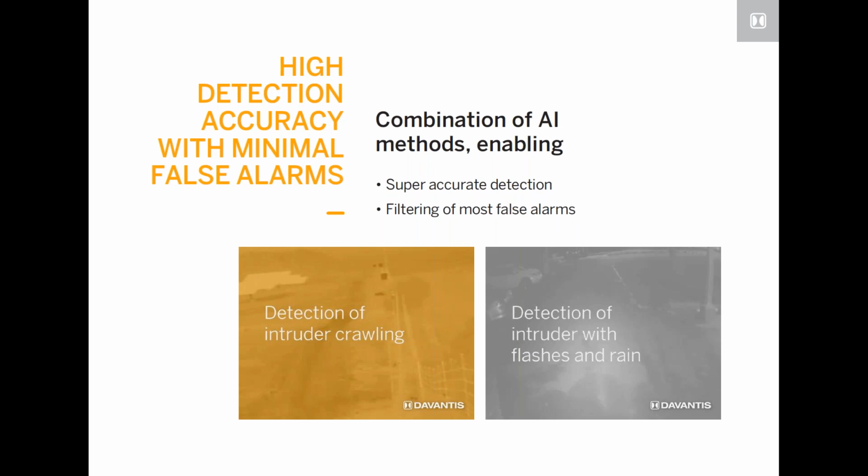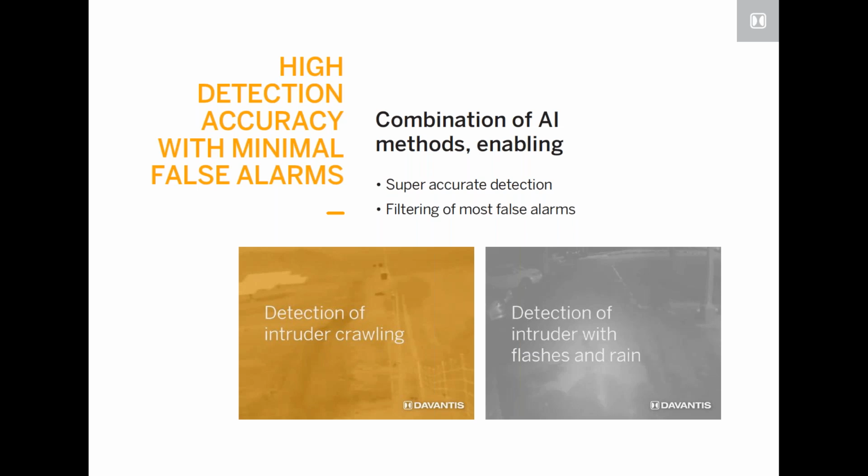With us, it's critical for us never to miss an intrusion. We never want to miss it. We want to have 100% detection of intrusions. But we do recognize that it's important to cut false alarms, and we also do a splendid job of filtering for all those false alarms. And the way we do it is through a combination of AI. We don't use any one on its own. We actually use it as a combination.